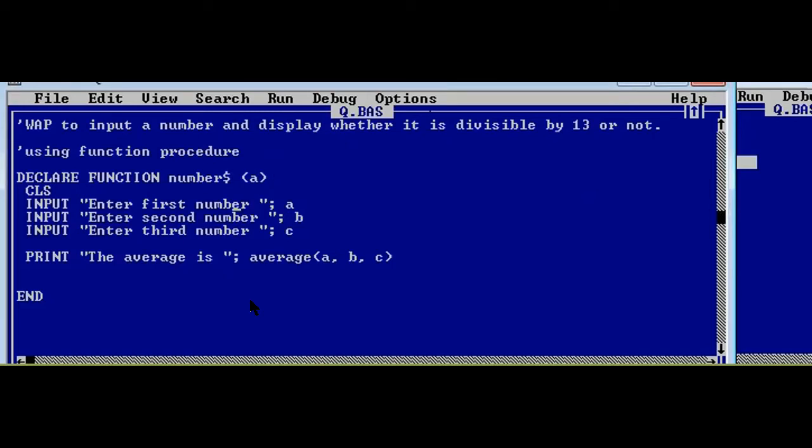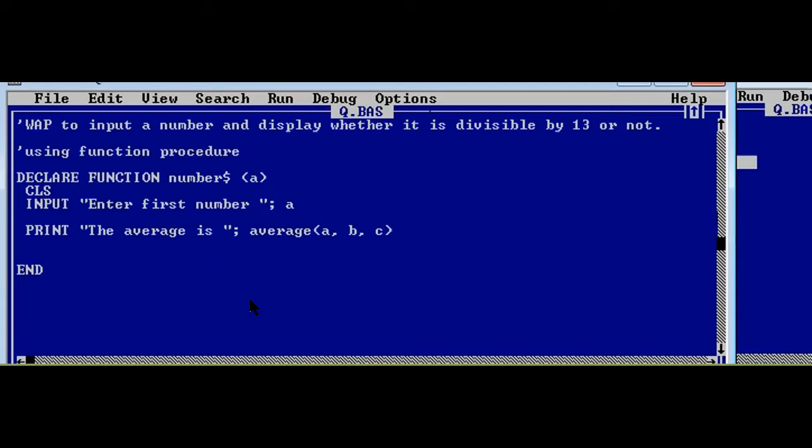Moving forward, we have to take one number as an input, which we have already done. Enter first number A. Now we have to call the function procedure. Our function name is number, and the dollar sign is also required.